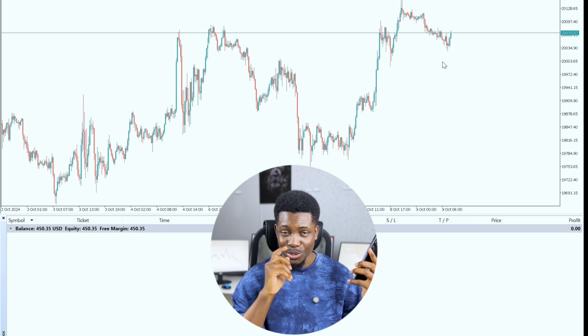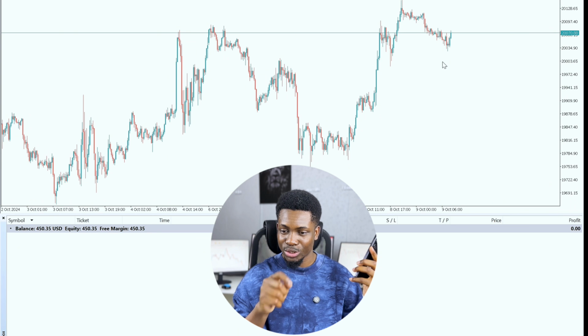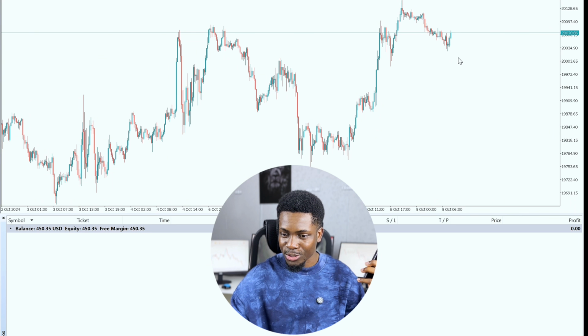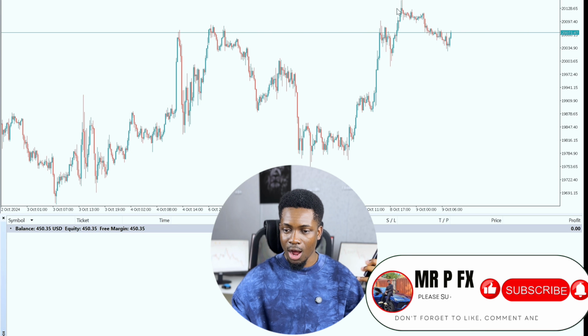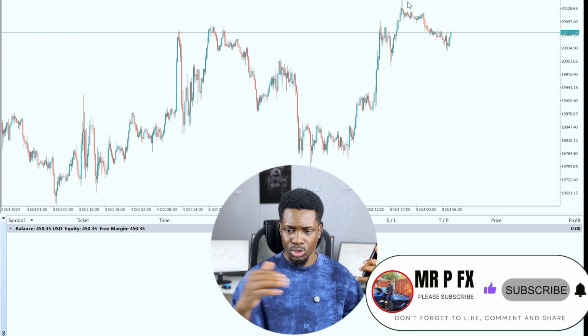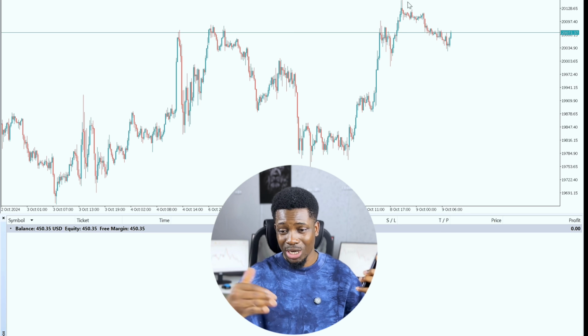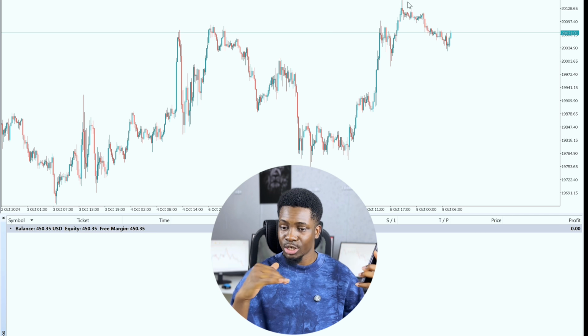Okay guys, so we can actually see that, right? So we can actually see that too. It actually just told us what to do. So it's suggesting for us to place our stop loss just below this particular level, which is at this particular spot, right? And right at about this level, which is at about this spot, we can place our take profit, or we can leave it open. So it's giving us two options of what to do. But the main thing, guys, is we already know that we'll be going into this particular trade on buys. So that's the main thing.